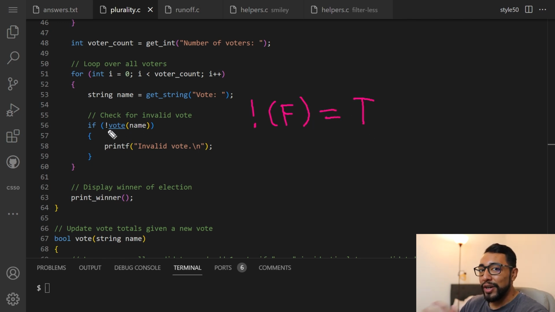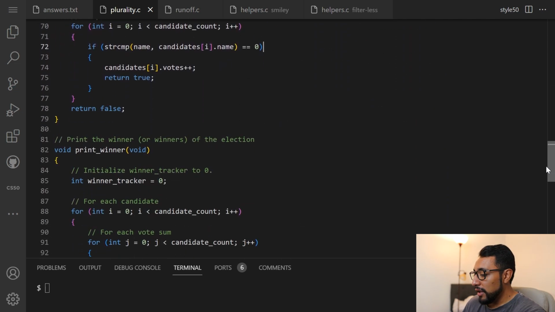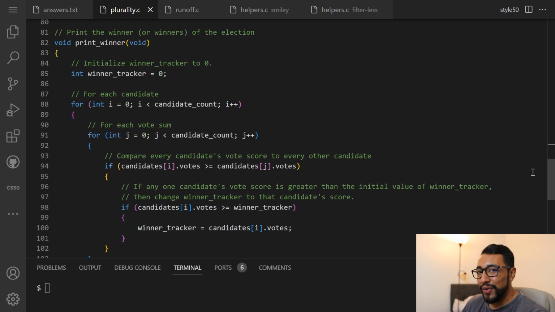And recall that in an if conditional, if the condition is true, then whatever's in the if is going to be executed. So given that the bool returns false, this is going to be true, and then it's going to print invalid vote. So that's right there.